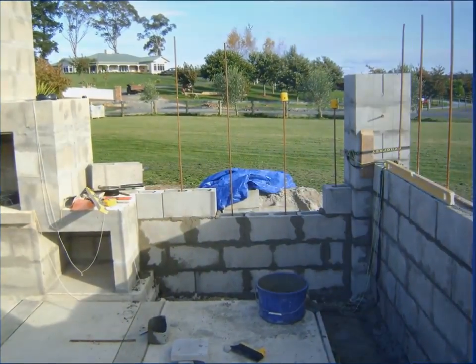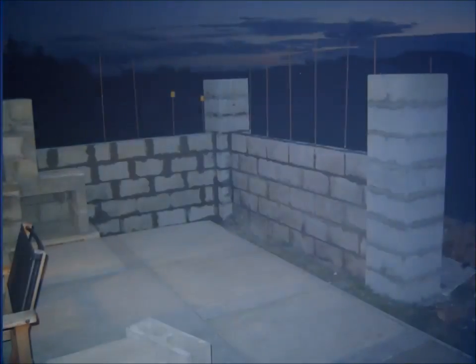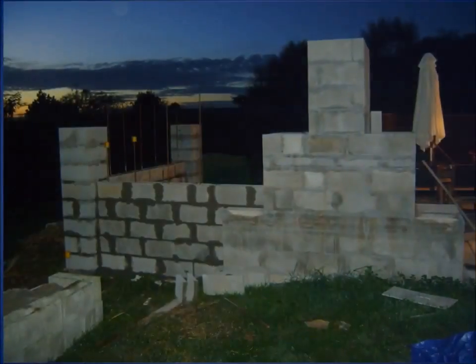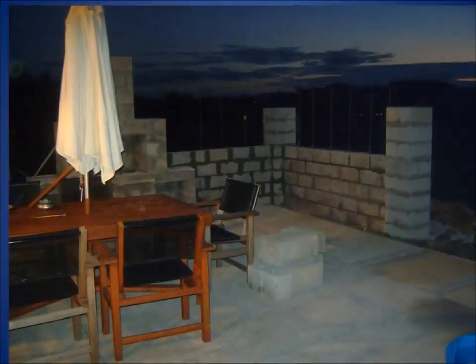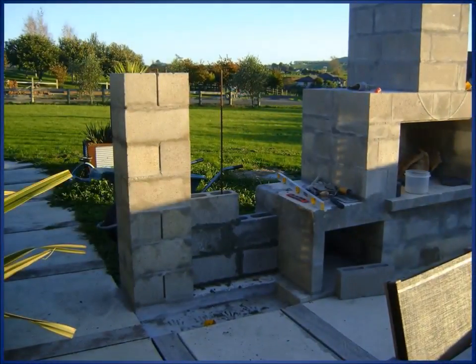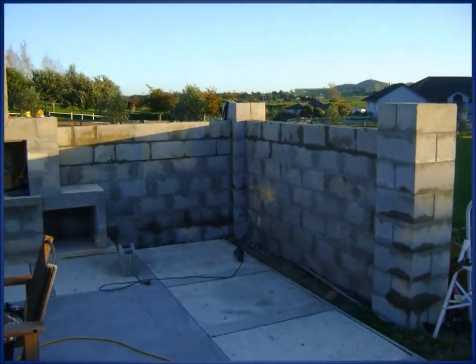Okay, and that was quite difficult, trying to intersect the wall with the fireplace. It was just a bit fiddly. But came along quite nicely. And again that was the same sort of issue, having to cut lots of bricks and things like that to get it to intersect.